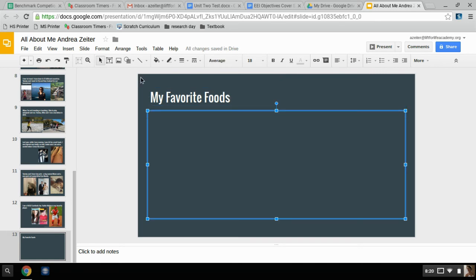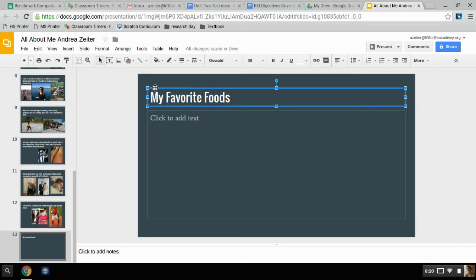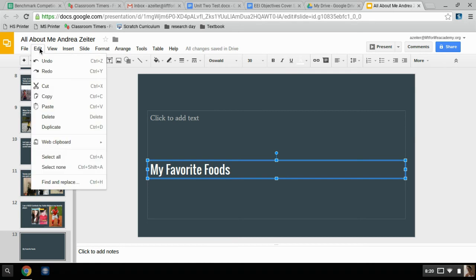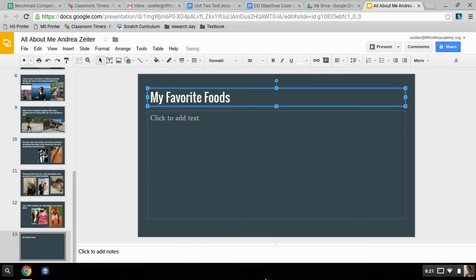So as long as my mouse becomes the cursor, that means I can start typing. Now you noticed when I move the mouse to the edge of this text box, it changes into this four-way arrow. Even though the cursor's here, if I click and drag with the four-way arrow, it's going to move the entire text box around. And you can see that it gives me a red line that tells me when it's lined up perfectly in the middle of the slide. That's just a guideline. Now, you know what? I moved that by accident, so I'm going to hit Edit, Undo, and it snaps right back to where it was. You can also do Control Z. Control Z is my favorite.